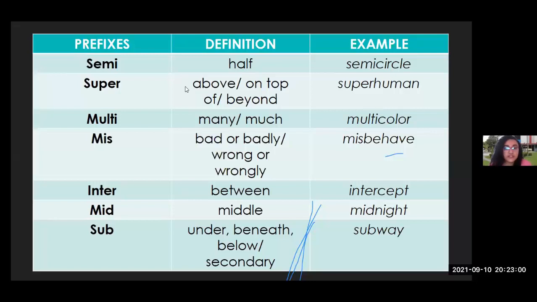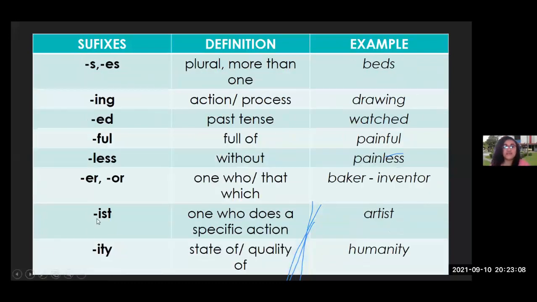So here, any questions? No questions for now. Now let's continue. That's related to prefixes, all right? But now we are going to suffixes. Oh my, it's missing an F over there. Sorry for that.